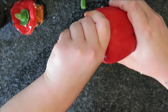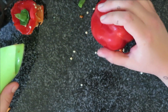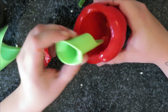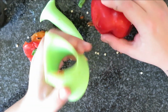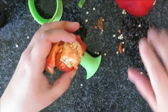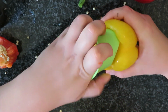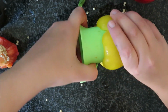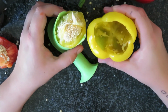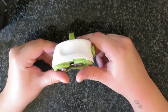Obviously, these things take time, you've got to get a system going, but it's just a quick, easy way of de-seeding and decoring your pepper. I'm not going to do it from that side. I think that one just might be for smaller things, so like chilies and stuff. I think it does work, and it's only £1.09 for a pair of them, and it's just quick and easy, isn't it? I'll show you again. My stalk's not getting in the way this time. You just shove it in. You go twisty, and like that. Pepper core, gone. £1.09.